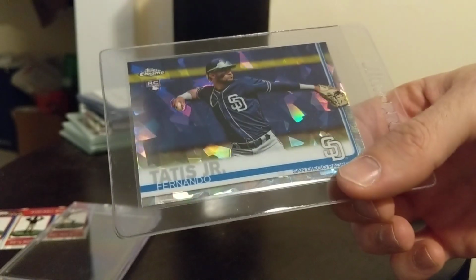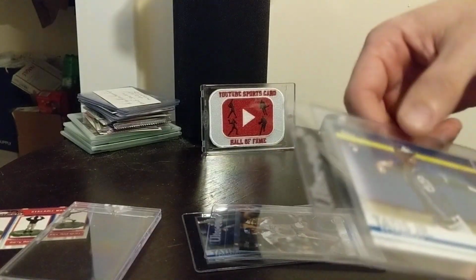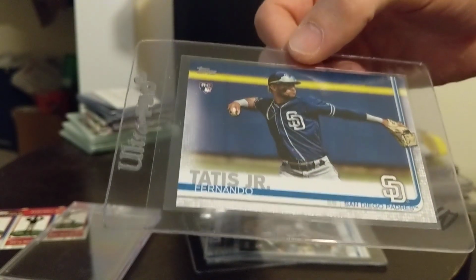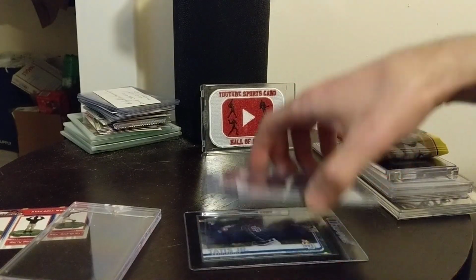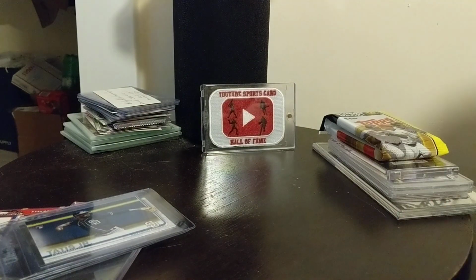So I'm gonna give them the Tatis Sapphire to look over, and then the Tatis complete set variation, which I pulled from the complete set that I bought a few months ago, and I just think it is a strong candidate for a 10. Next, I'll go over some pickups.